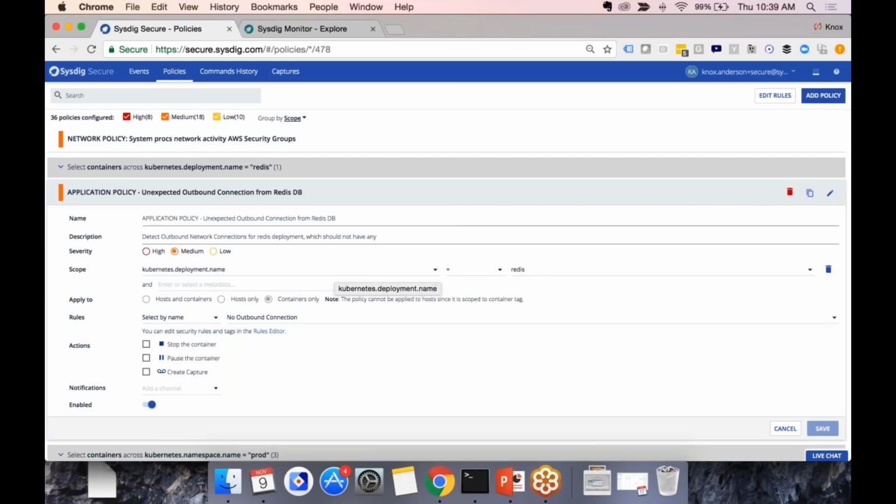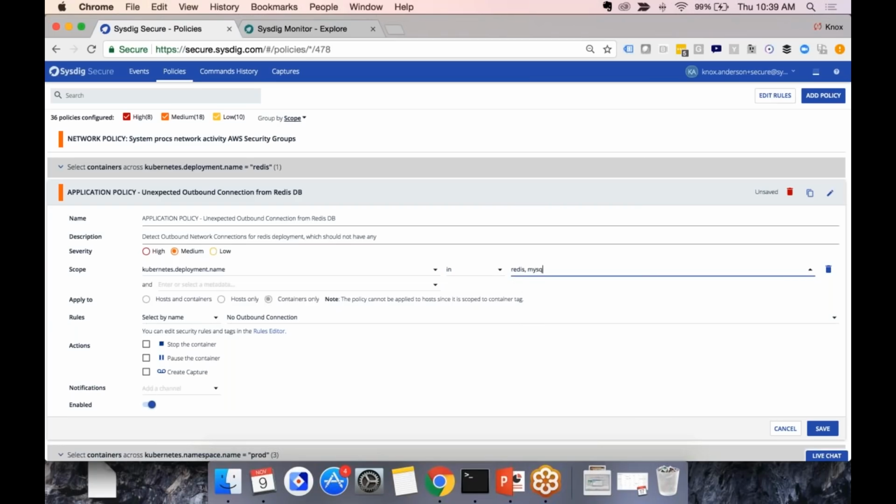But once again, we can look down at that service level and drill into this policy that's protecting this Redis service. Right now, it's looking for an unexpected outbound connection from this Redis deployment, and it's scoped to that Redis deployment as a whole.